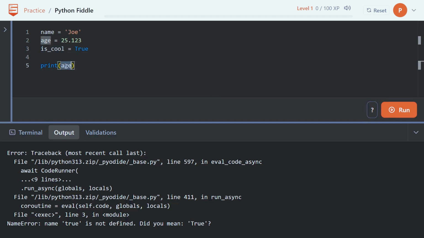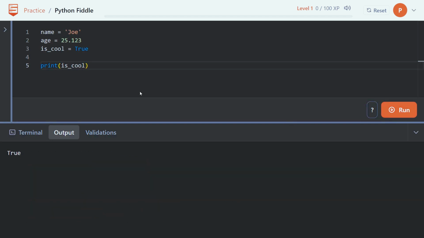That's kind of my indicator, right? So let's change printing age to printing the value is_cool. And Joe is_cool. So if I do again, let's type it and see what it is. Click run. It's going to be a bool, or a boolean. Now, why is that useful? You can do what's called conditional statements.